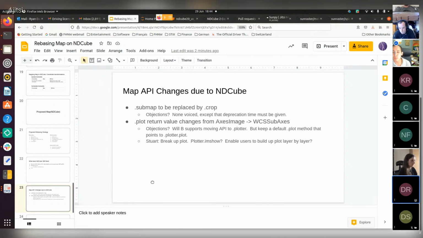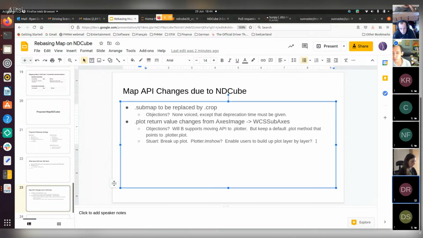Okay. To your bullet that you were asking right up there, I would say I may have had a different answer in the past, but I would object to returning the axes. You'd have an objection to this? For .plot or for something else, right?